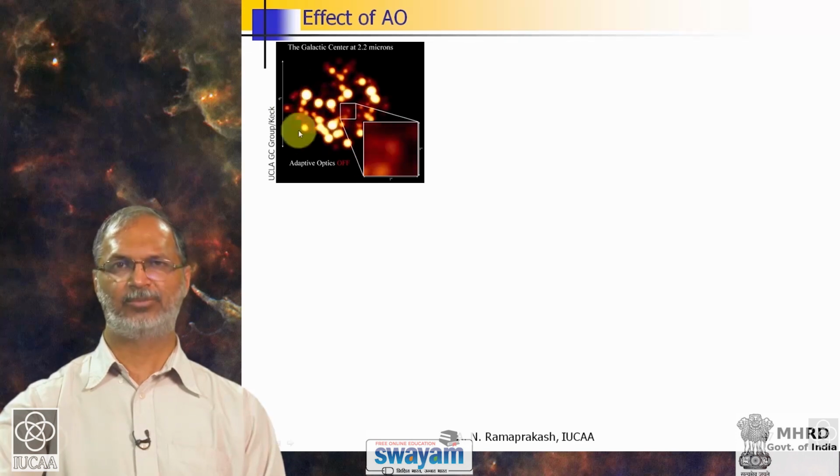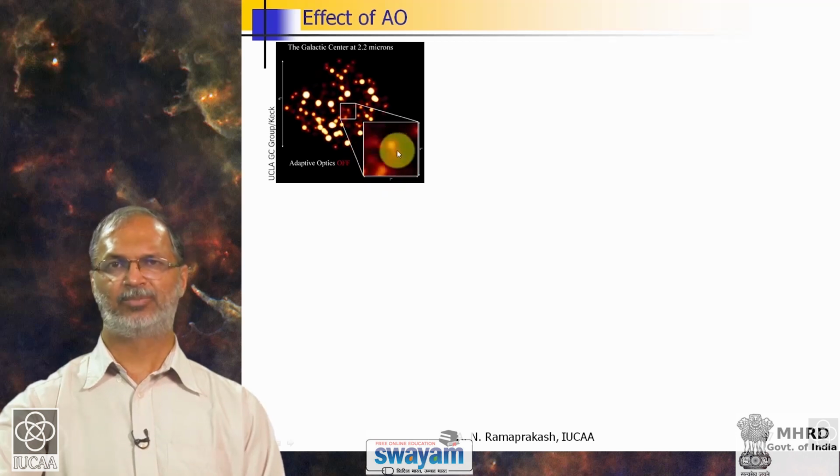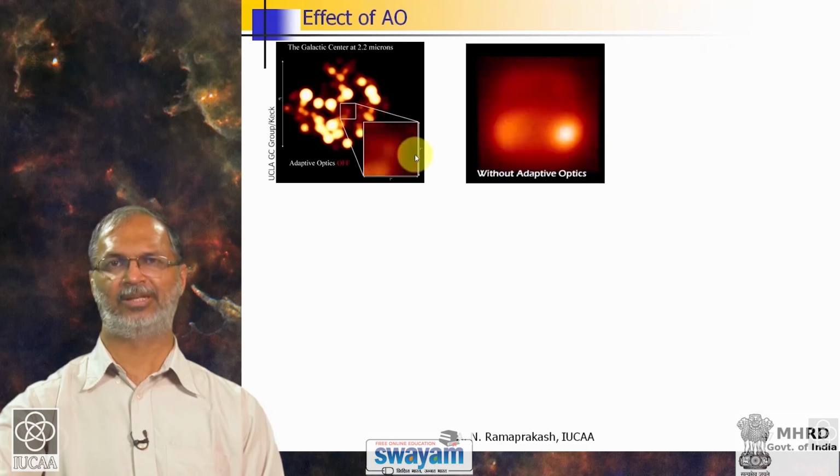Without an adaptive optic system, you can see how spread out the images are, and once you turn on the adaptive optic system, you can see fine structures here. You can watch the inset. These stars which are so big, now when the adaptive optic system starts working, you can see how this entire blob of light, which is spread by the atmosphere, splits up into tiny objects in the sky. So, there are so many objects in the sky in that region which you are not able to see without an adaptive optic system. The adaptive optic system allows you to see these fine details.